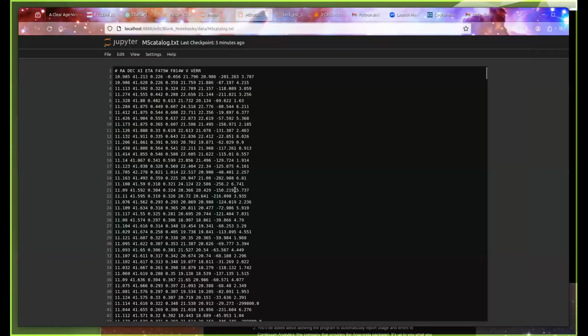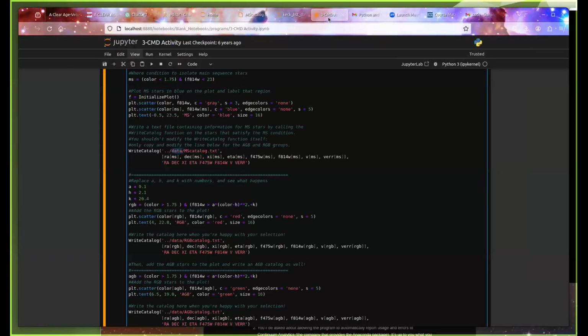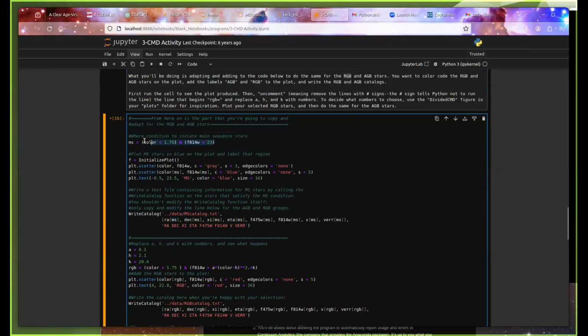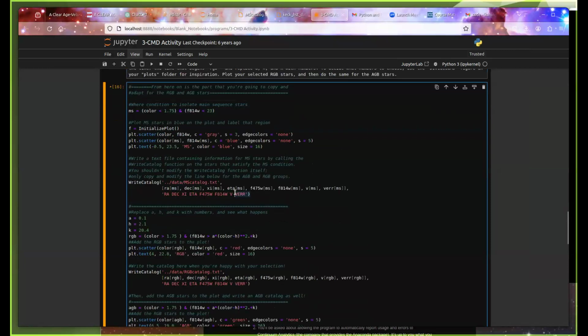Basically, we're going to be writing these files, and only stars that satisfy this particular condition will be selected. That is why we use the write catalog function. As you can see, the name of the file will find the path selected, and they will have these names as the param name string.